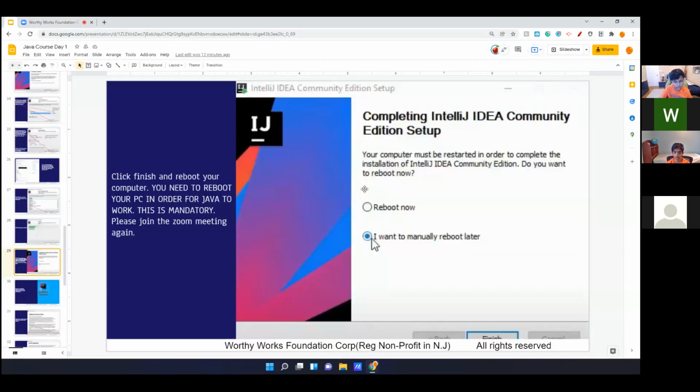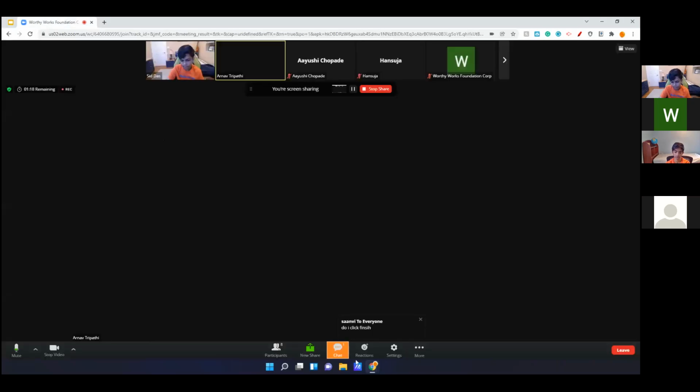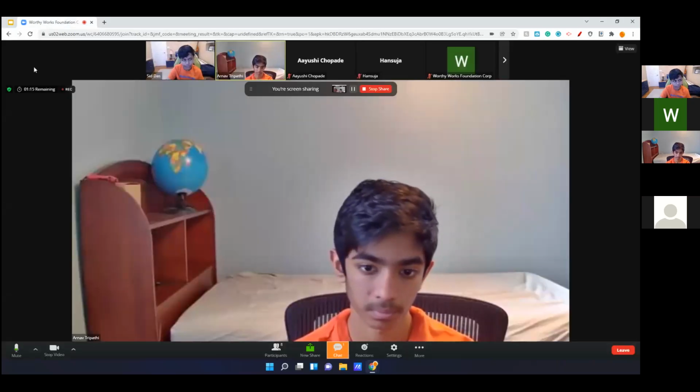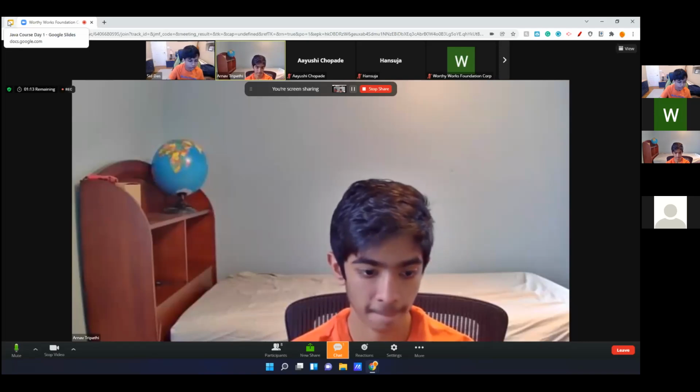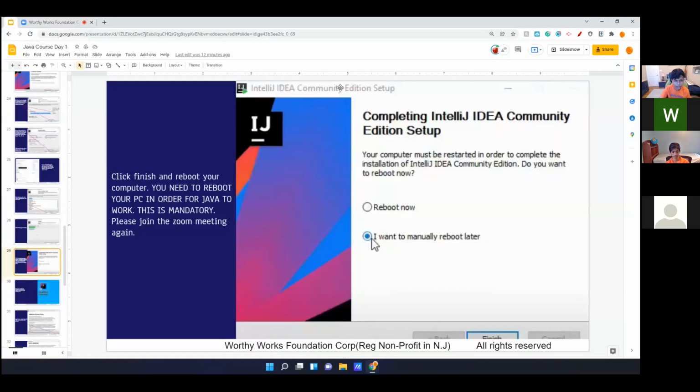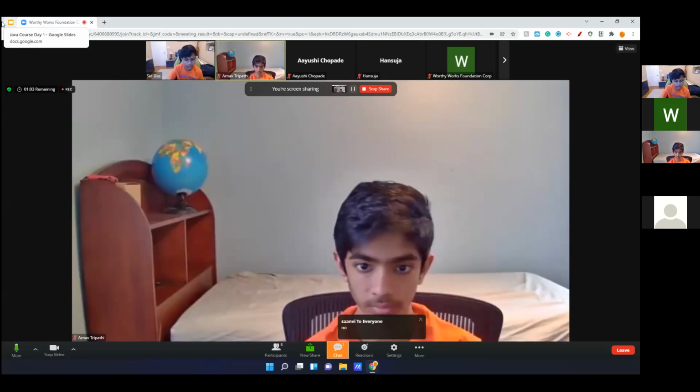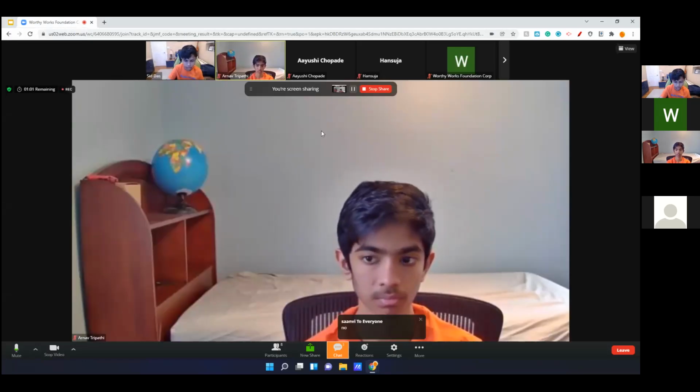Now that you're done with the loading bar, is everyone on this screen where it says Finish? Yeah, click finish. So once you click finish or next, can everyone see the screen where it tells you to reboot your computer? Keep in mind, don't click anything yet. Can you share your screen?